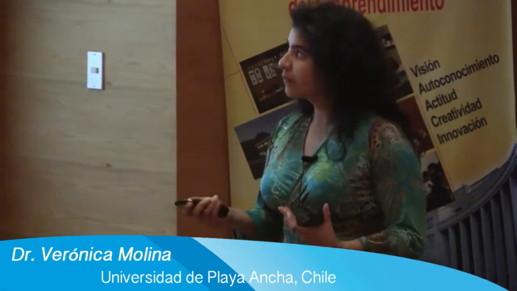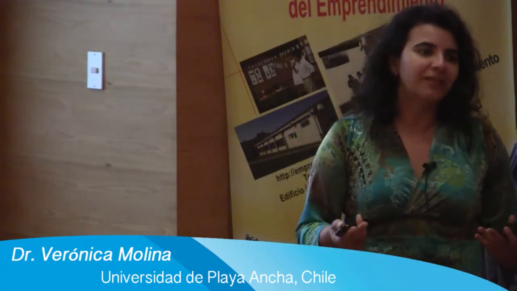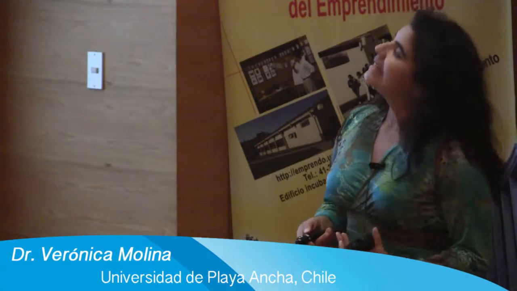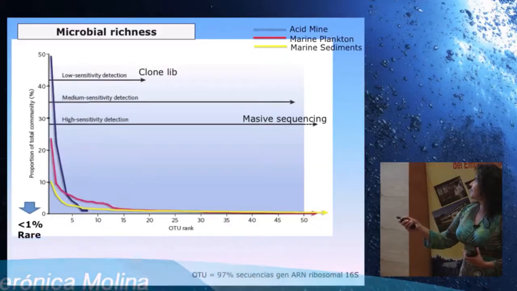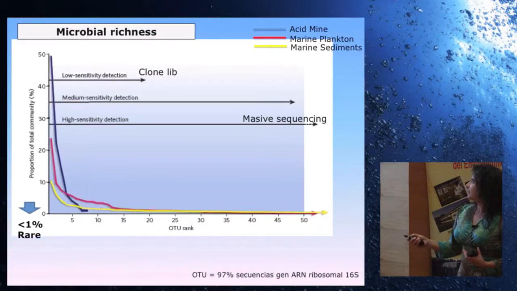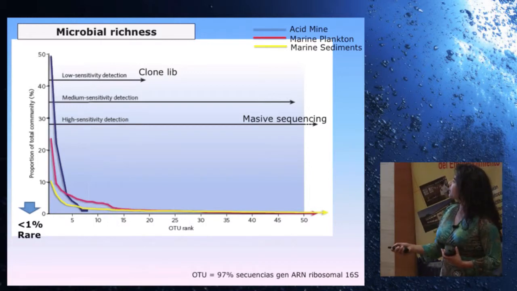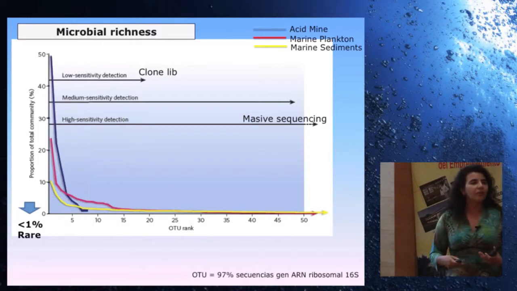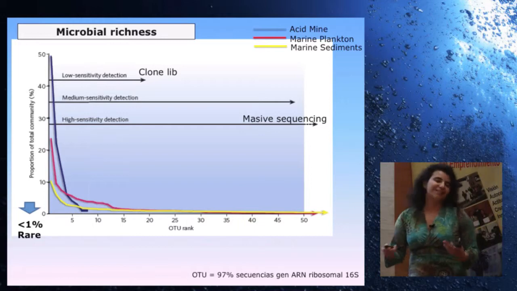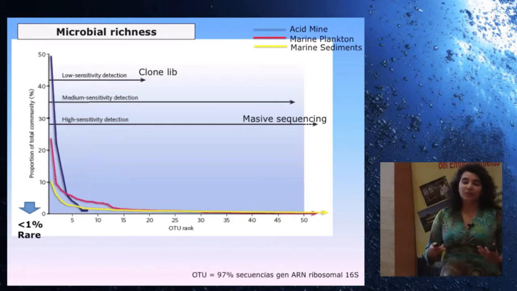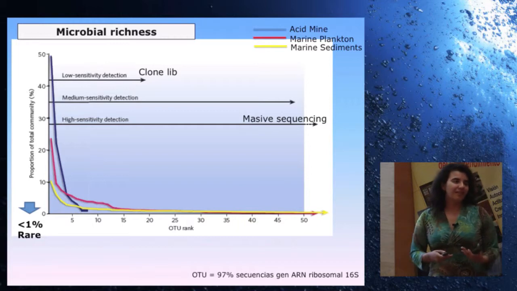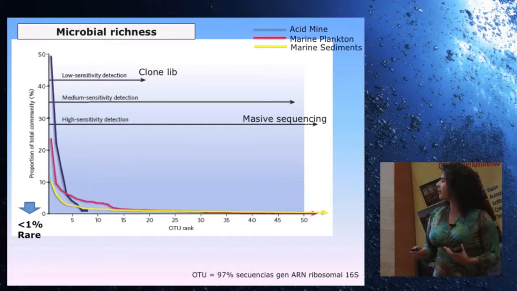Because we have this increasing richness and groups that we cannot identify, and of course, then we can ask, okay, what does this biodiversity mean? And just to show that thanks to this massive sequencing, we can access these rare communities, and as you previously heard, they can be really important also in these different processes in the environment.